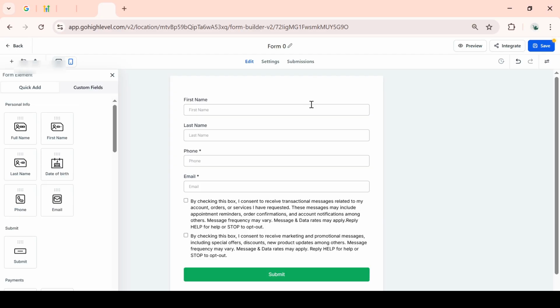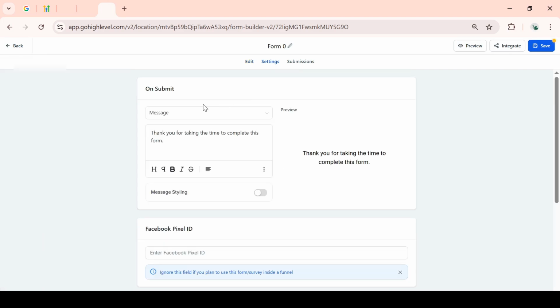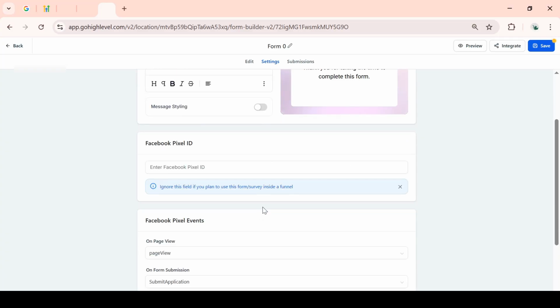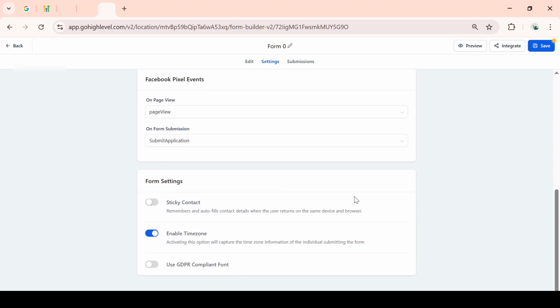With the fields and custom elements in place, it's important to adjust the settings of your form to ensure it behaves correctly when users interact with it. Adjusting settings might include setting up automated responses, managing notification settings, and ensuring the form is mobile responsive. This step is crucial for optimizing the form's functionality and user-friendliness.